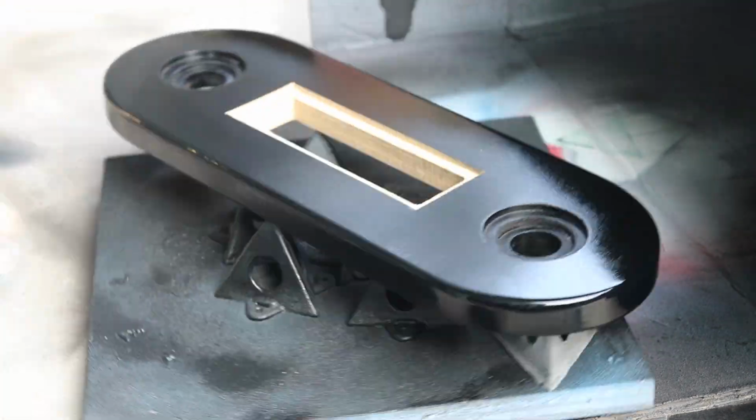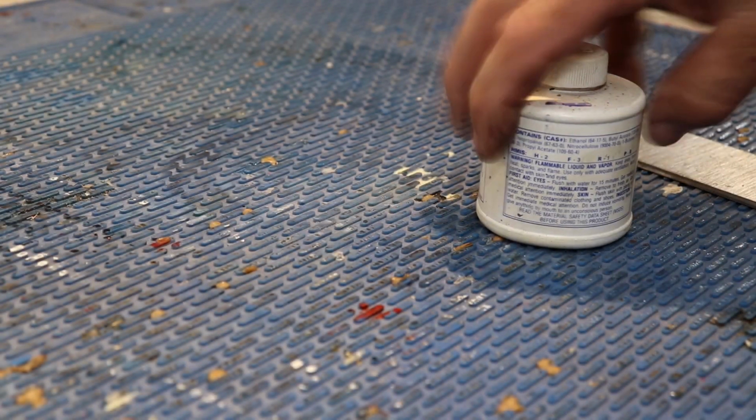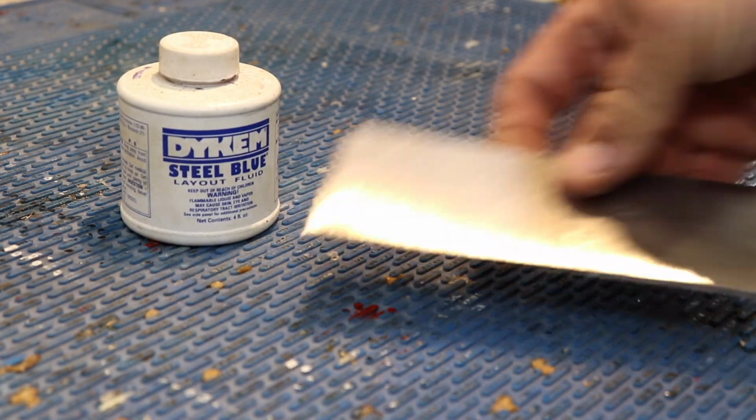So after you paint it, you need to sand it, then you paint it again. That's pretty much the way this works. It's paint, sand, paint, rinse, and repeat.